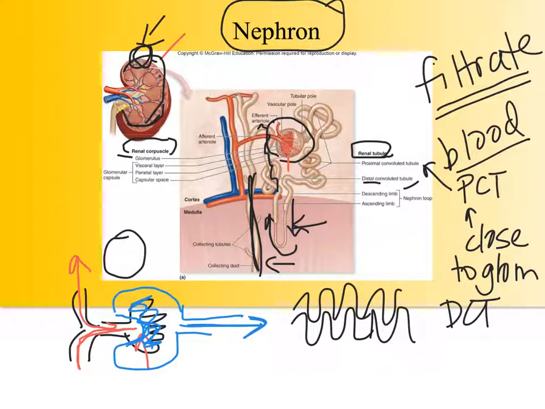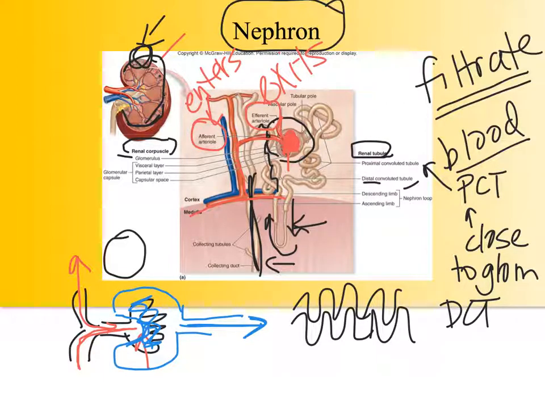Now, the way that the blood flows, let me use red for that, and we'll talk about this, it's going to come in the afferent arteriole. So it comes in the afferent, it goes into the glomerulus, and then it exits the efferent. So A before E. It enters with the afferent and it exits with the efferent. The afferent is bigger than the efferent in diameter.